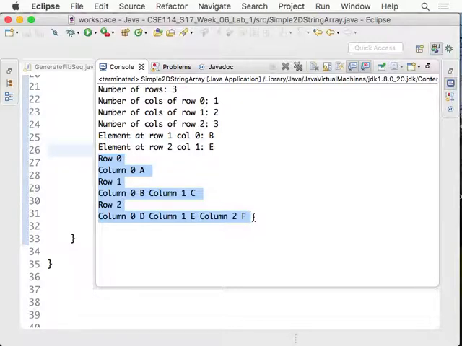For row number 0, you have only one column, which is column 0, which is A. For row number 1, you got 2 columns there. So you got column 0, which is B. Column 1, which is C. Okay? And then for row number 2, you got 3 columns there, which is column 0, which is D, column 1, which is E, and column 2, which is F. Is it clear to you what's going on here? We will see how exactly this was printed in the debugger. Okay? That's something I would like to show you because you might need that for maybe assignment 5, I guess. You'll be given some game to program.